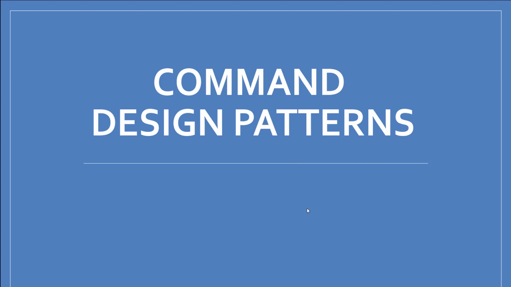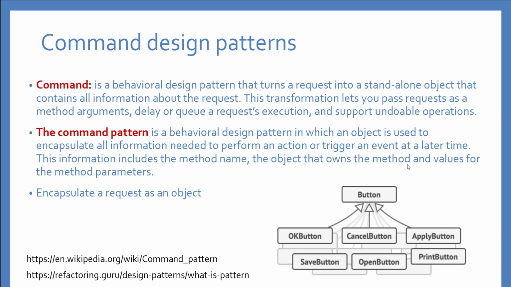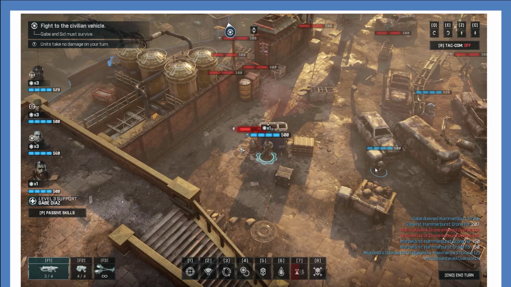So let's talk about the command design pattern. The command design pattern is a behavioral design pattern where you can pass the object and encapsulate all that information. You can pass that object to the command class and call these function calls on that command. And basically, as a gameplay programmer, we use the command design pattern for these kinds of games.